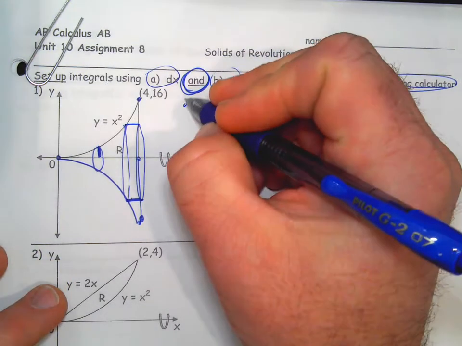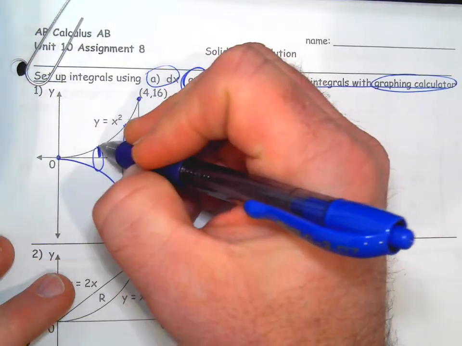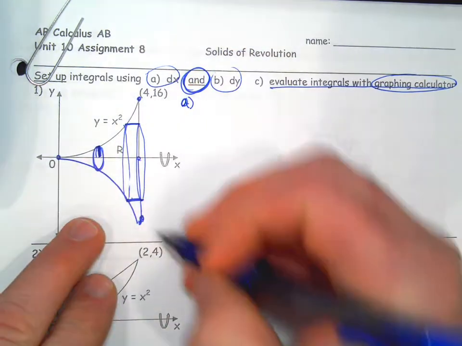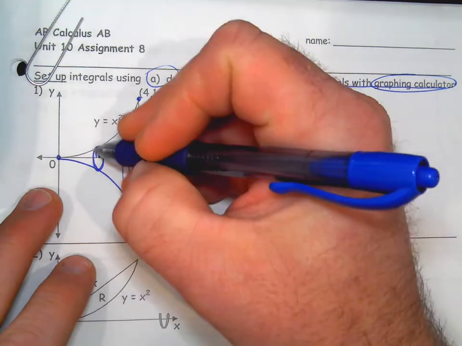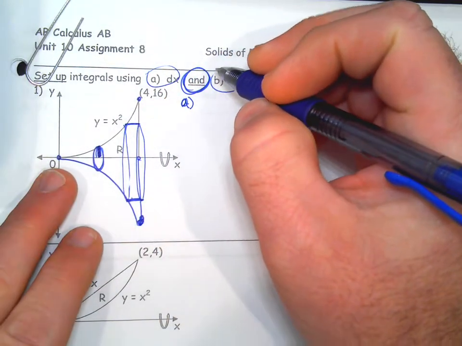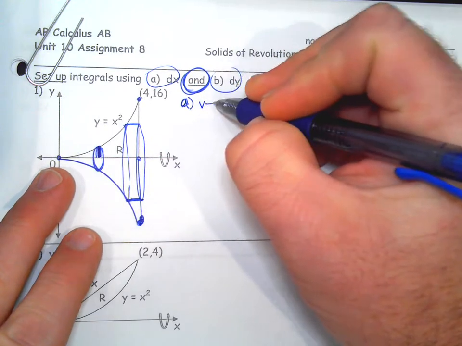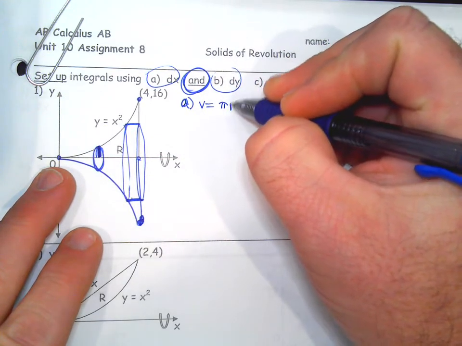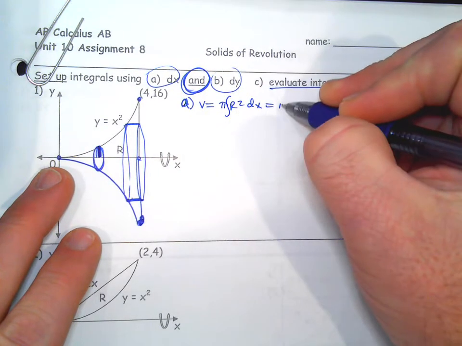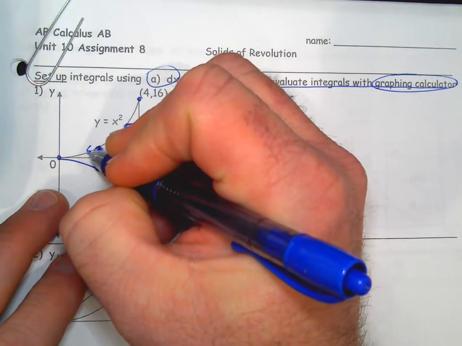So part A is going to be dx. That's vertical slices. So we did this in the notes yesterday. So, draw the reflection. If you're going to try and fit both of these on the same picture, you just got to try and keep them apart, I think, to be the most successful. So the volume of a disk is pi r squared dx in this case. It's a vertical slice. And so that's your radius.